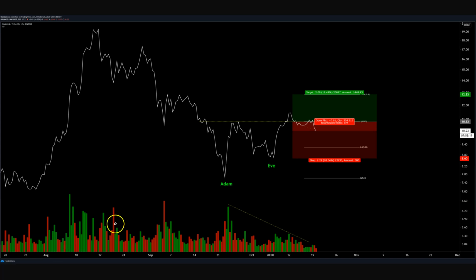Let's say we have a chart pattern where there's a specific target in mind. Adam and Eve, W double bottom, descending volume profile. For most patterns, the stop loss is built in. It's either a higher high or a lower low. You'll hear me say that a lot this video. But when you're looking for a stop loss, the answer is right in front of you. If you're making higher highs or lower lows on a macro scale, you're probably in trouble, right? If you're on the opposite side of that.